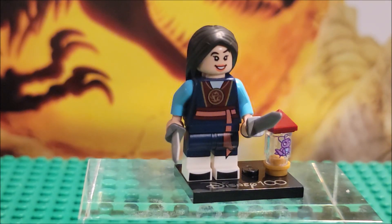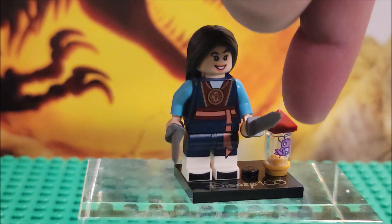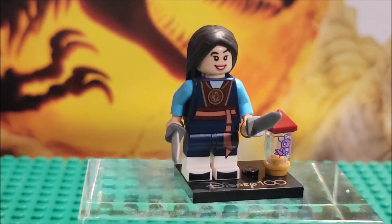Mulan itself is a great character. The problem I have here with her: if you are displaying her, is she displayable? Absolutely. Will people recognize that that is Mulan? Probably not. You would have to really know — you'd have this character standing by other Disney characters and you're probably going to stare at it a couple minutes and go, what character is that? And then maybe looking at the accessory you'd go, oh, that's Mulan. I think Mulan is a harder character to really pinpoint who she is just by staring at her — just my opinion.